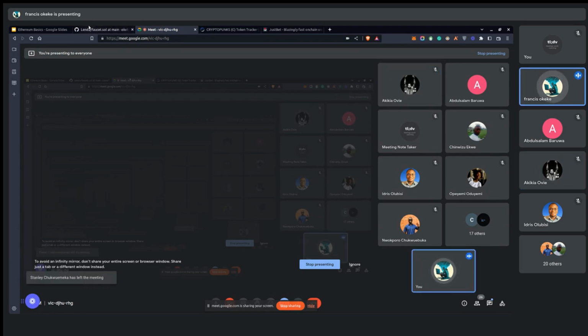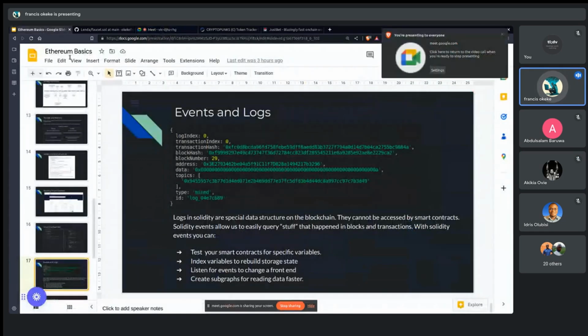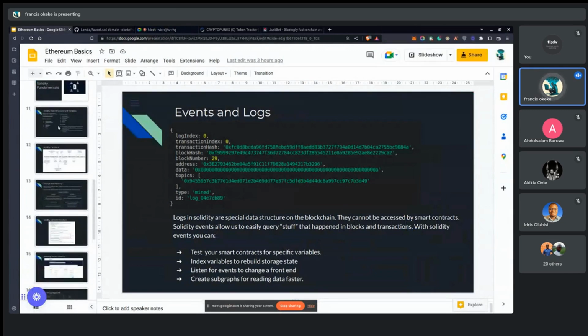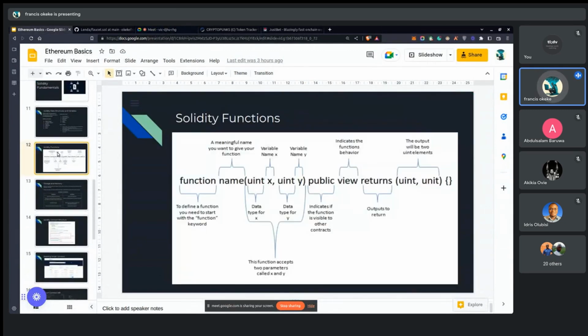Please, more questions, just to clear any doubt. If you have any doubt at all, you can ask questions, especially with these functions, because we're writing a lot of functions in the nearest future, so you need to be able to understand what you are writing. You get me? Yeah. So please, more questions.